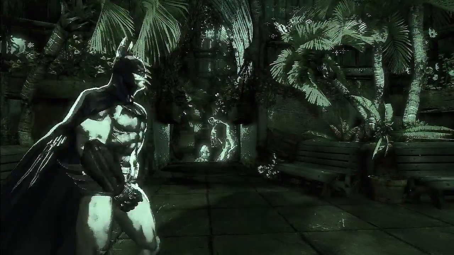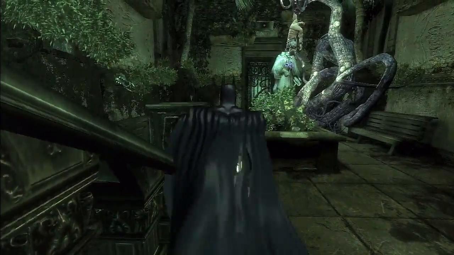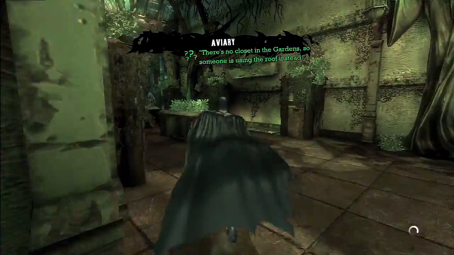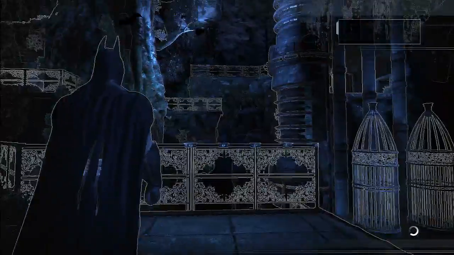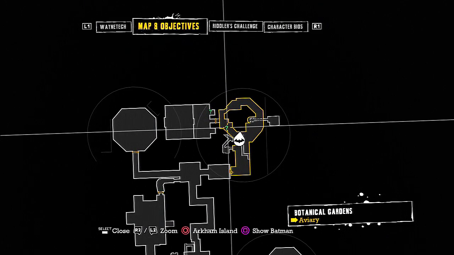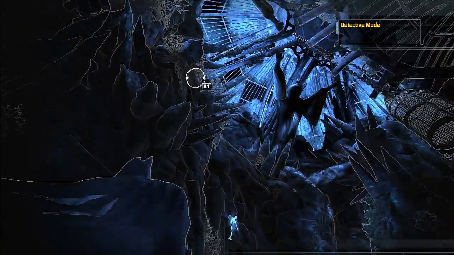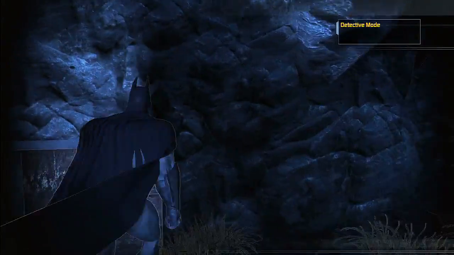Alright, oh, it seems... Wait, I think there's something with out of the closet. Got some right over here. Riddle me this, Batman, and he stops. There's no closet in the garden, so someone's using the roof instead. Right. Well, wait, hold on. There's something on the left, and there's something in that little gap in here. There's something in here. I can climb here, though. It would make the journey a bit easier.